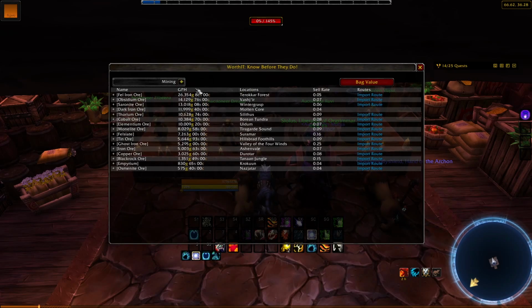So you can choose whether to go based off your gold per hour, or you can base it off the sell rate. For example, if we look at sell rates, the fastest selling item on here is the ghost iron ore. However, it is only making about 5k per hour. So maybe doing 1 hour of ghost iron as well as 1 hour of fell iron would be a good mashup, because you will have fast selling ore as well as slow selling ore, which has a lot of value.